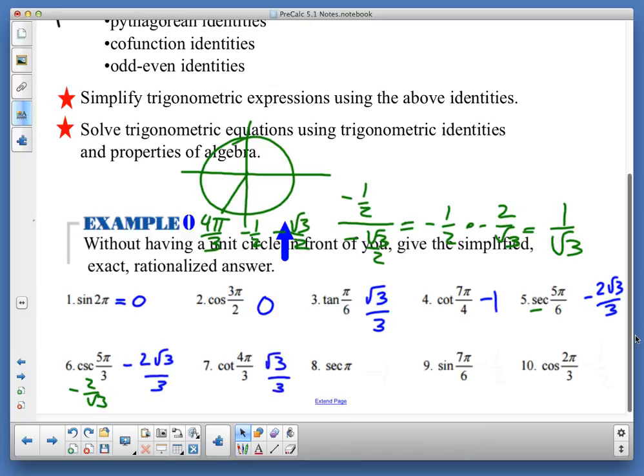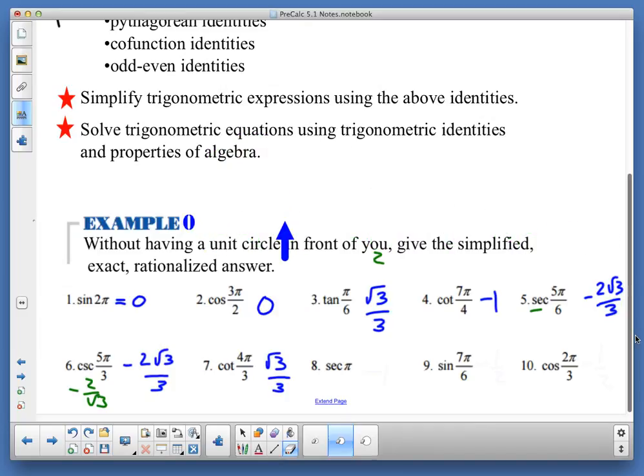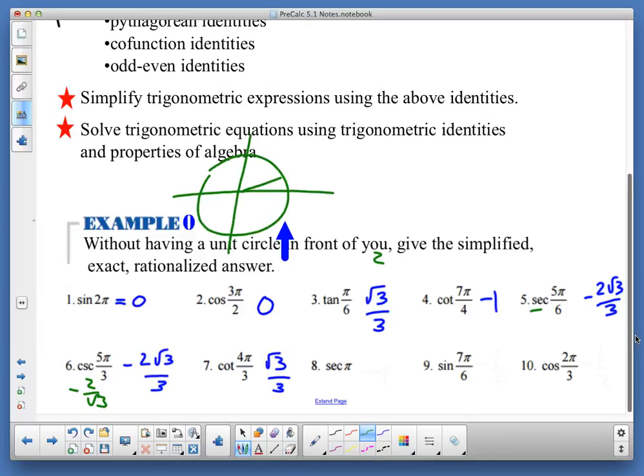Okay? Secant of pi over 6. So secant of pi over 6 when you're coming through there. Well, secant, keep in mind, is 1 over cosine. And excuse me, I'm not saying pi over 6, it's secant of pi. Pi is over here, and remember, that's (negative 1, 0). Well, that's just going to be negative 1 because cosine's negative 1. 1 over negative 1 is just negative 1, if we can get that up.